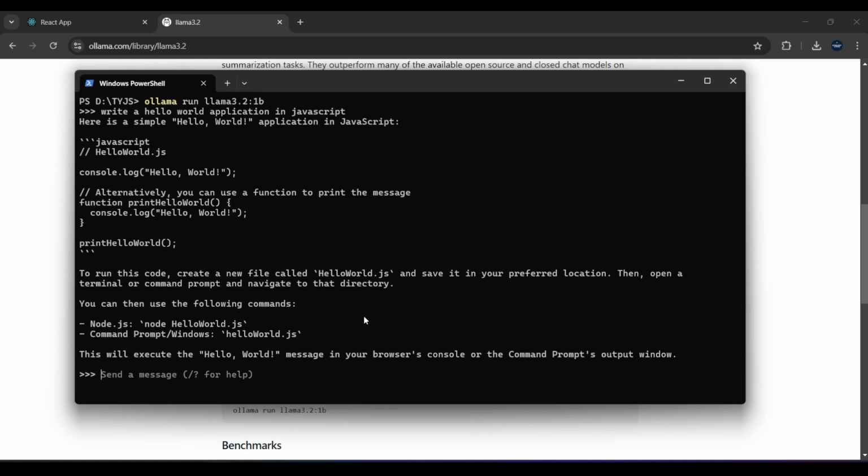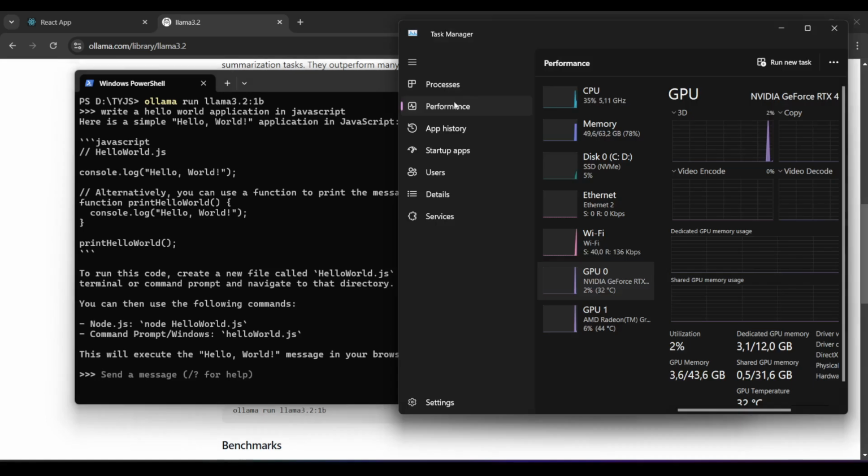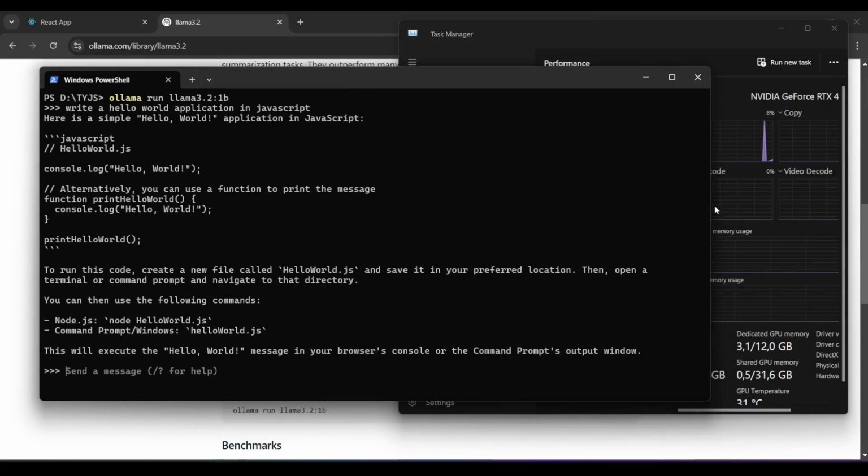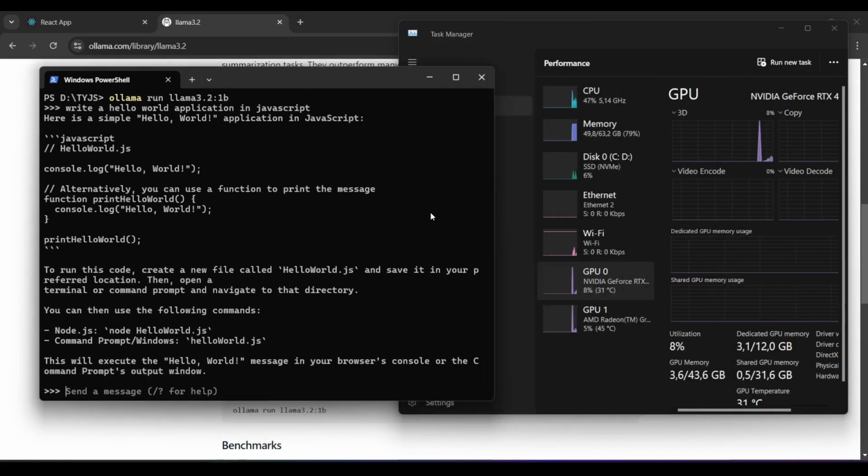Let me open the task manager and show you the usage of my GPU. So this is the task manager, and let me make this a little bit smaller. And let me ask a second question, and keep an eye here on the usage of the NVIDIA GeForce GPU. This GPU, I bought it to be able to run LLM models locally. If you want to run big models, you have to make sure that you have a good NVIDIA GPU, or as an alternative, you need to subscribe to some cloud where you can also use GPUs. If you decide on a GPU, you also need to install the NVIDIA drivers for this GPU to make sure that you can use it. Let me now ask a second question.